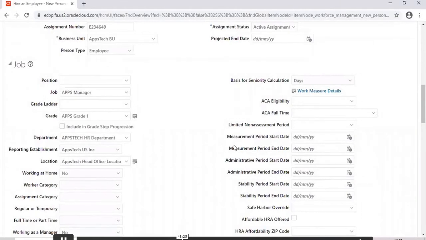Correct. So contingent workers, let's say there are two companies, X company and Y company. What does contingent worker mean? Let's say our company is Apps Tech. If a person is hired as a contingent worker in Apps Tech, that person is not an employee of Apps Tech. So you will not process his salary in our system.